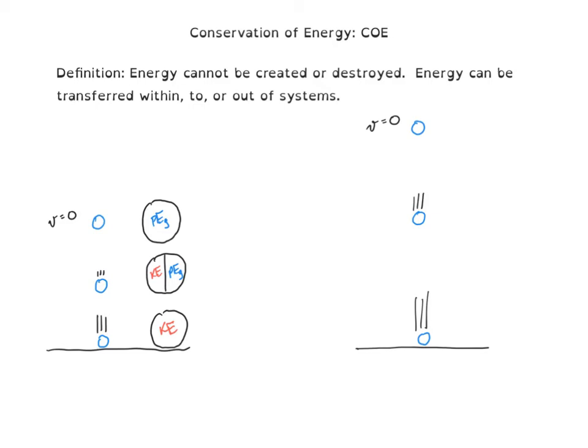Now, there was a question that I asked you in that lesson starter. I asked you what the size of this pie chart represents. I hope that you can see here that this pie chart stayed the same size. The size of the pie chart represents the amount of energy we have in this system. And in this case, our system is very simply just the ball and the ground, or the ball and the earth, however you want to say it.